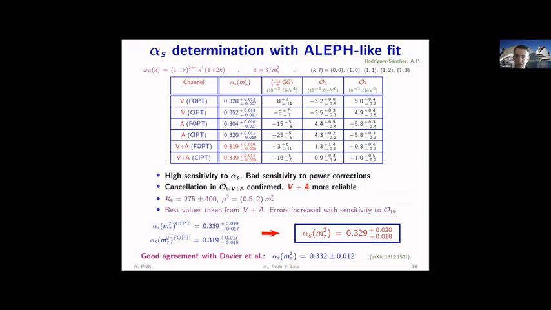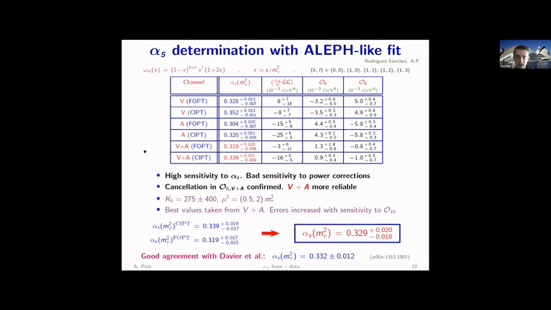Okay. So here you see what you get from O6, you get from O8, and you get from alpha S. You can also see that the theoretical prediction that the O6 correction for the vector and axial channel comes with opposite signs and there is a big cancellation, it happens. What is more surprising is that you also find the same for dimension 8. This was not predicted, it's just a result of the fit. In addition, those are the uncertainties that you get for the separate fits. The best results are obtained in the most inclusive channel, that is vector plus axial.